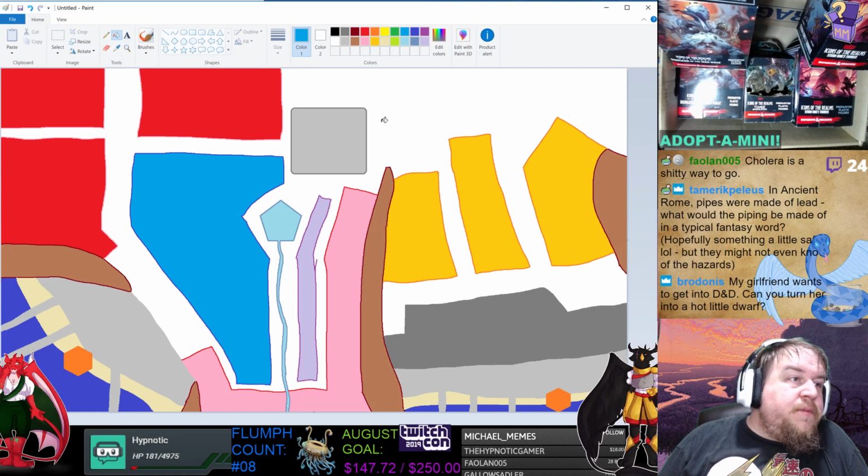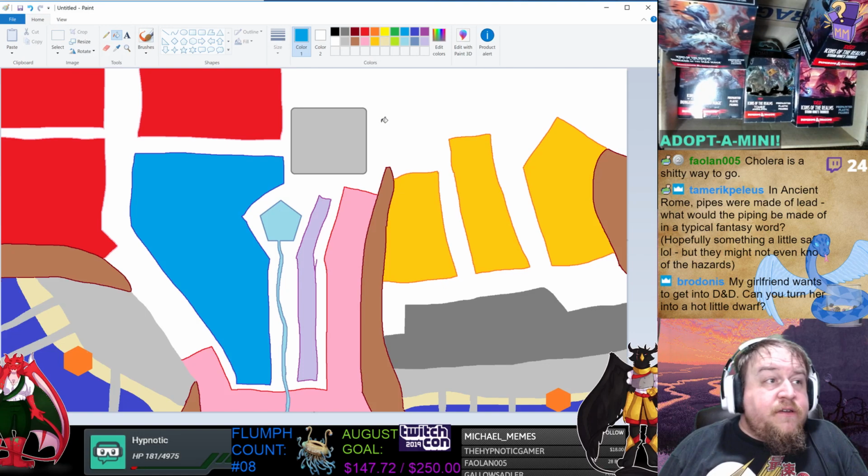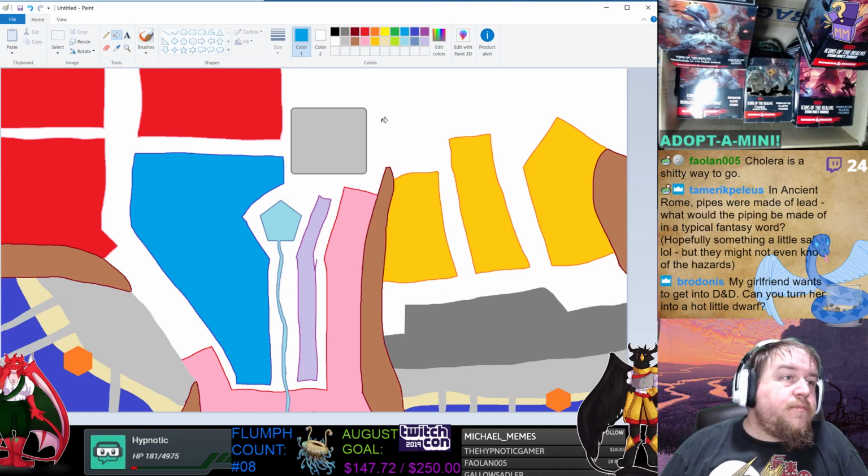Brodonis, you'll have to talk to her and say that she can play a character of her own creation, right? It's a game of imagination, and so she can be what she wants to be.